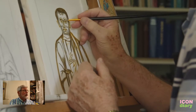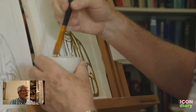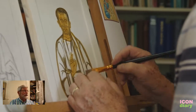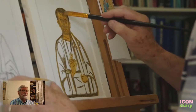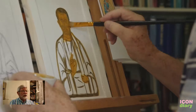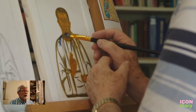I've gone back to the face and put in some more titanium white to lighten up the shading, and then I've used a flesh tone. This is made up of yellow golden ochre, so that's more translucent, it's the same colour as yellow ochre and yellow oxide, but it is more translucent. And I've actually put a little bit of terra verte deep in it, and then a tiny bit of Ercolano red. So I've put on a number of quite dry coats of that mixture.